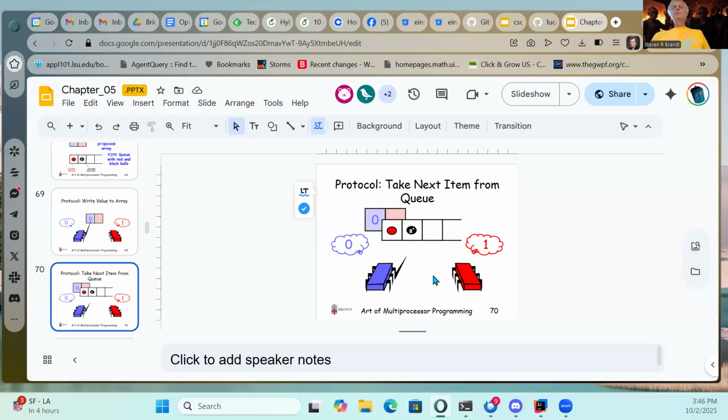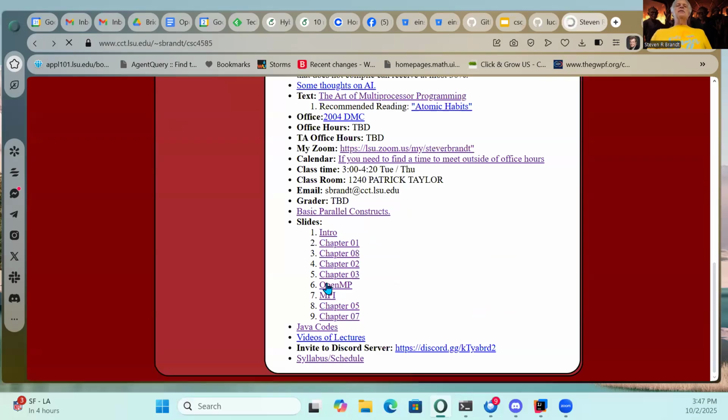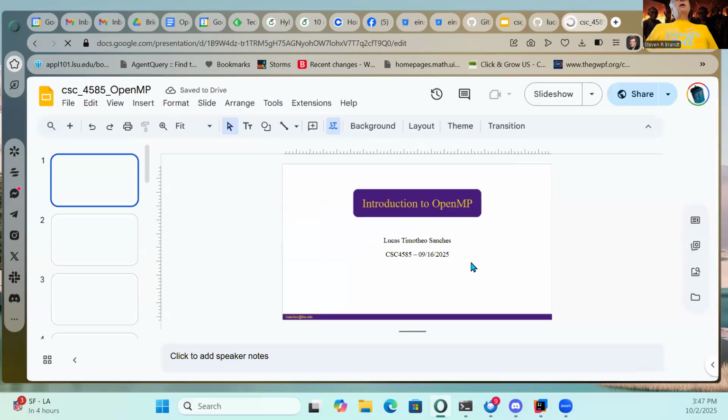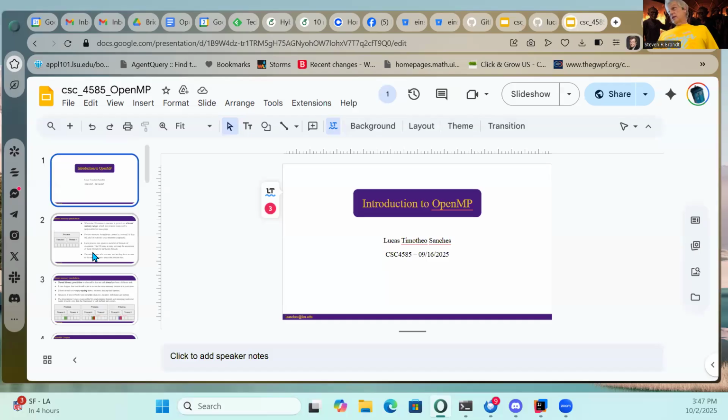The whole entire thing. Okay, so OpenMP, right? The idea behind OpenMP is you have a bunch of people who wrote codes that are serial. They never thought about parallelism. They never thought about using parallelism to speed up their code. And they don't want to rewrite their code from scratch. They don't want to go in there and sprinkle locks and things all over the place. And so what OpenMP did is it came up with a way to dress up your code such that it would run in parallel.